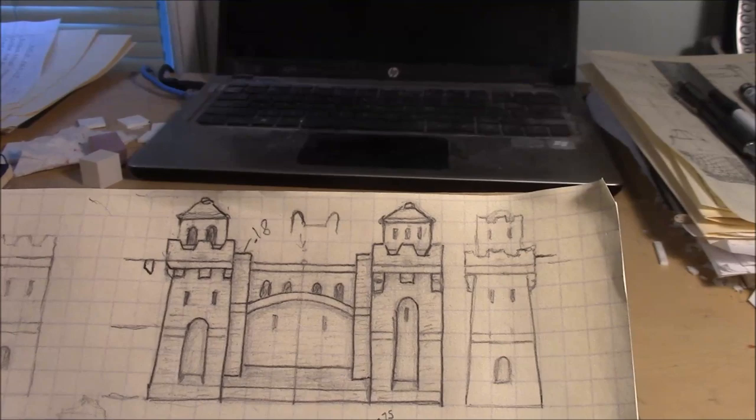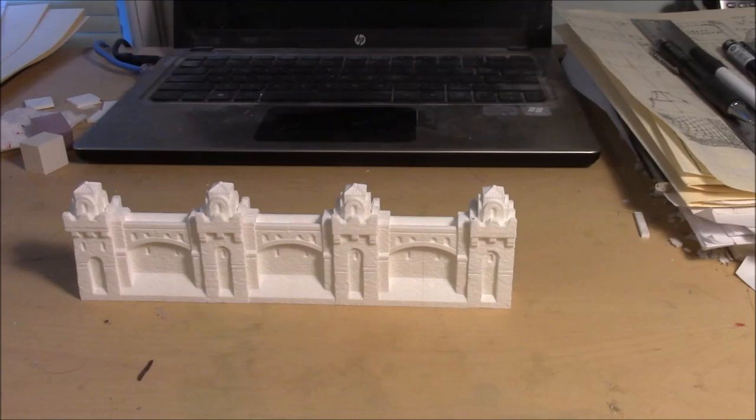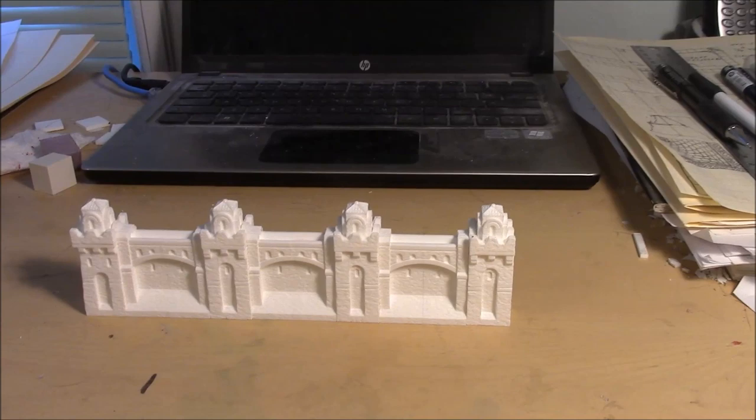When it comes back into reality, a lot of times you can't follow the original plan you had because it just doesn't work and you have to change things. Anyway, I hope that this was interesting and that you could kind of see the process that I go through whenever I create anything for one of my molds.